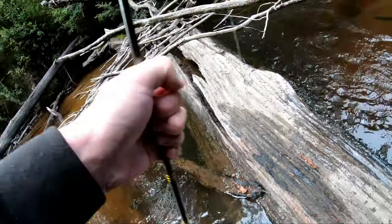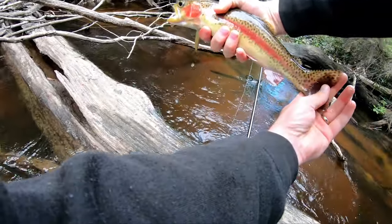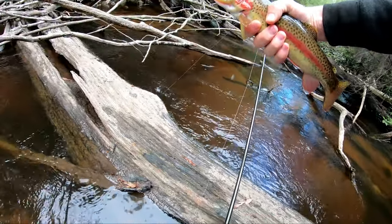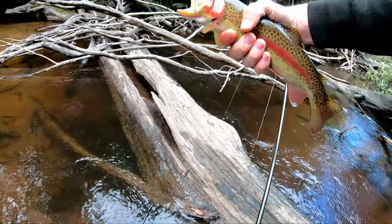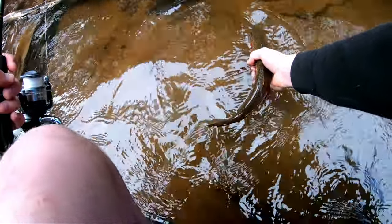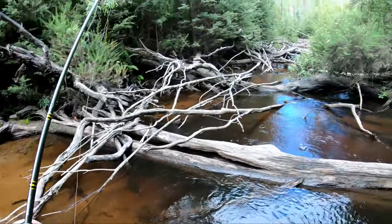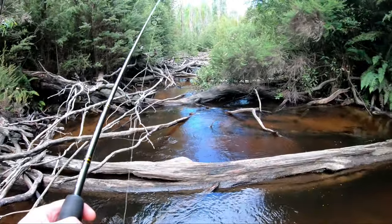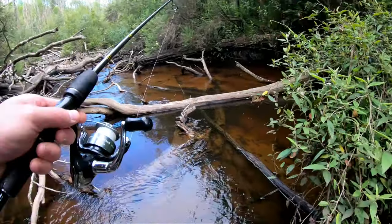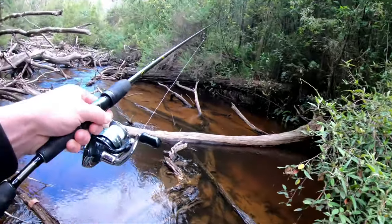One thing I will enjoy about soft plastics is there's one hook only. There's a fat fish — he's a chunker. One hook, easy, out. Beautiful fish. It's a lot of that size in here. A lot of the stuff, I don't even think I will have to cast in — I will just be doing little stuff like that.